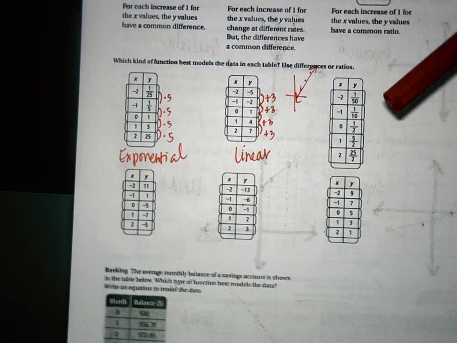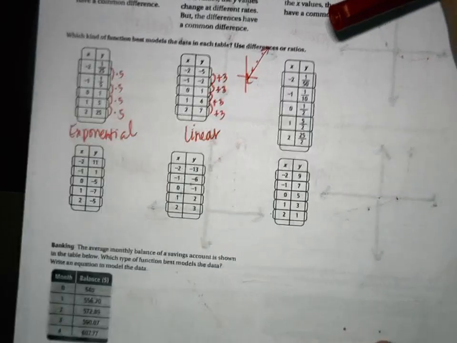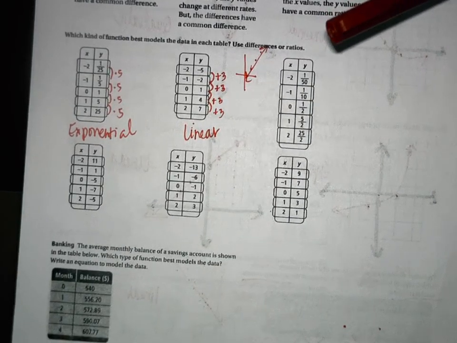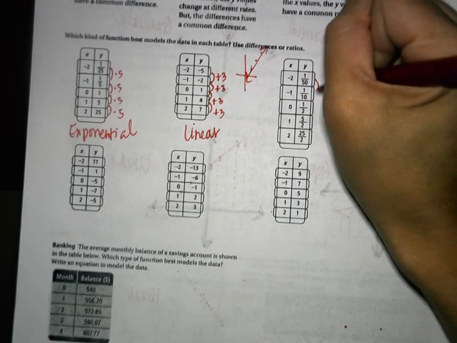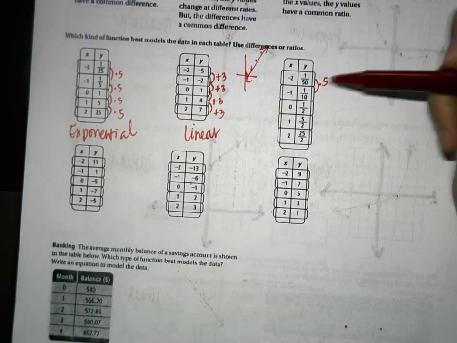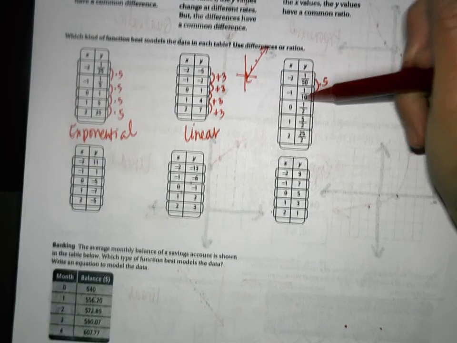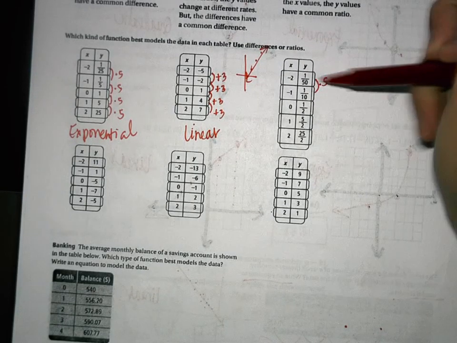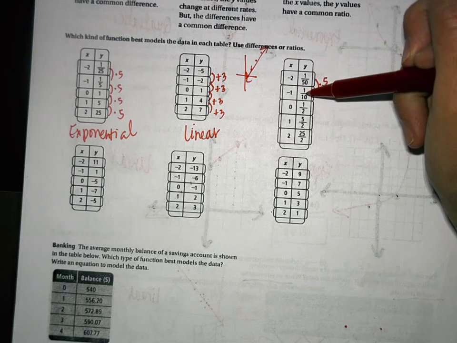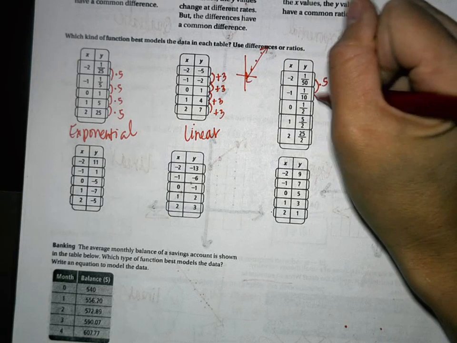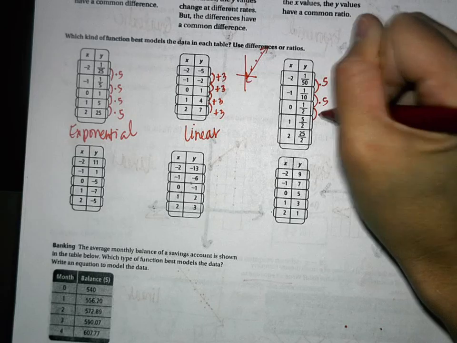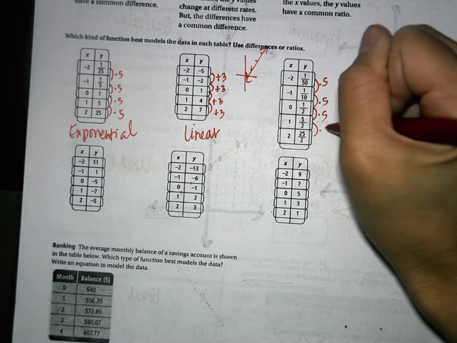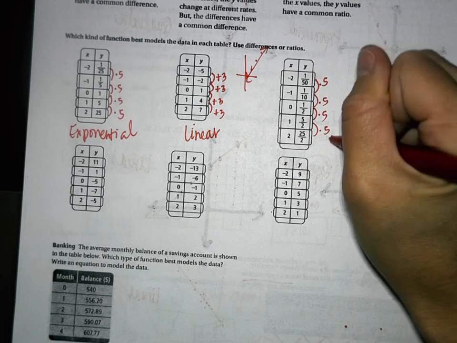Okay, what do you think is happening on the next one? They're multiplying by 5 again. Do you guys understand when you multiply 5 times 1/50, it reduces and gives you 1/10? When you multiply 5 times 1/10, you get 5 over 10, which reduces to a half. So each one of these is multiplying by 5. Therefore, it is exponential. Very good.